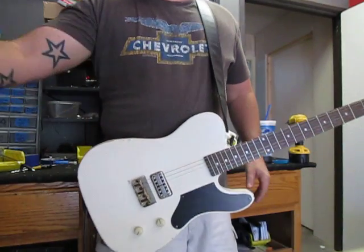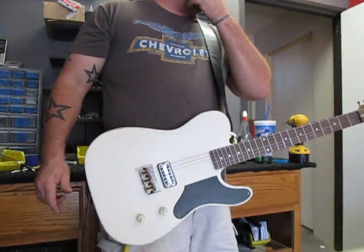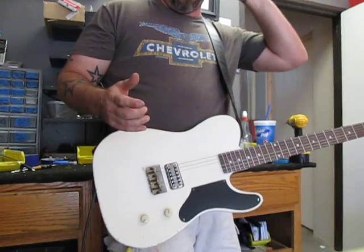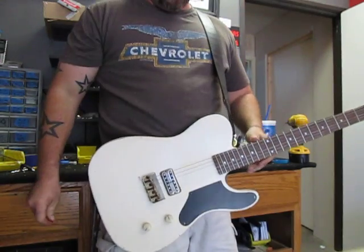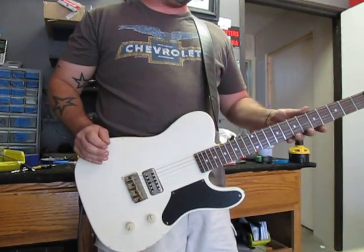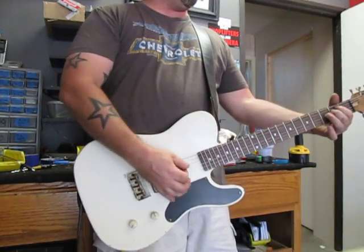That said, the Filtertron pickup is my favorite humbucker by far. It's not a super hot output. It's got a really sweet tone to it. And I tell you, this particular setup with this body and the shorter scale neck, for a guy who played Les Pauls for 15 years, it's very comfortable, very fun to play.